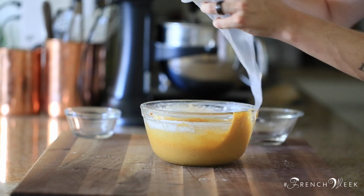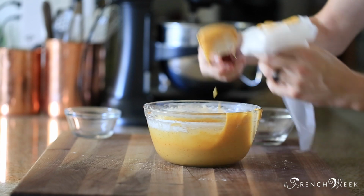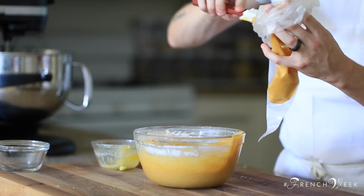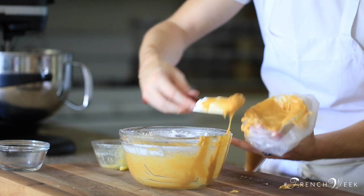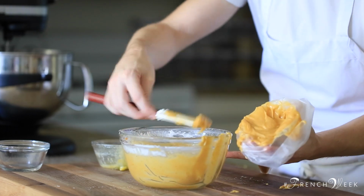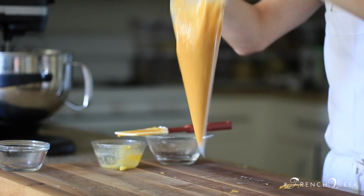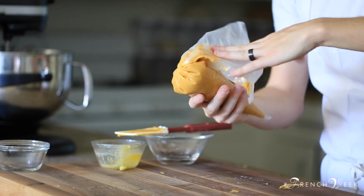Alright, so after the batter has smoothed out, you can transfer it to a piping bag. I feel that this is really easy when you pipe it into the molds. It just yields a beautiful looking Madeleine, but of course you can use a spoon or a ladle just to sort of dollop it straight inside the mold. It's definitely up to you, but make sure you refrigerate this batter for at least a half an hour before use.